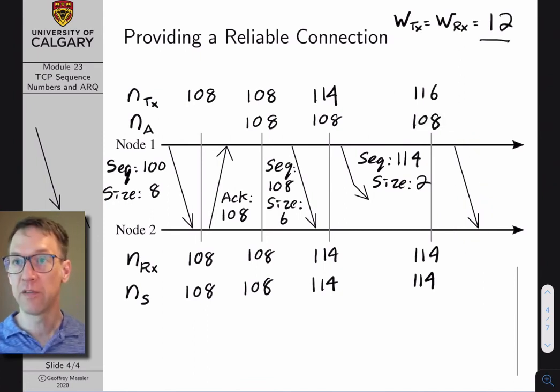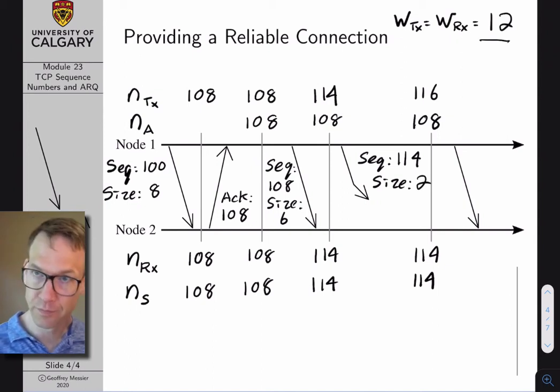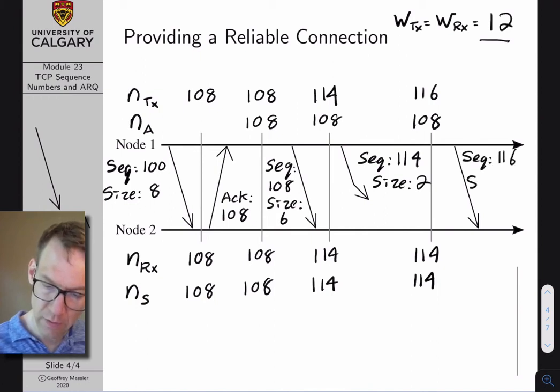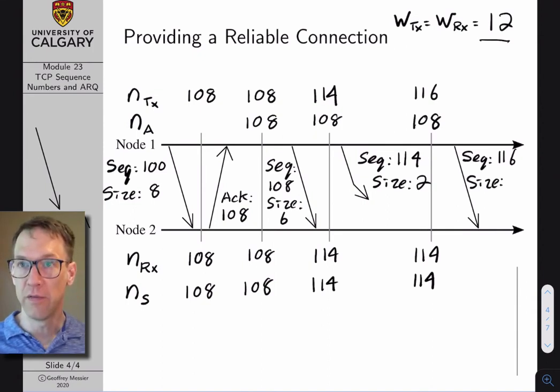And so for this last segment that we send, sequence number of 116, a size of 4.